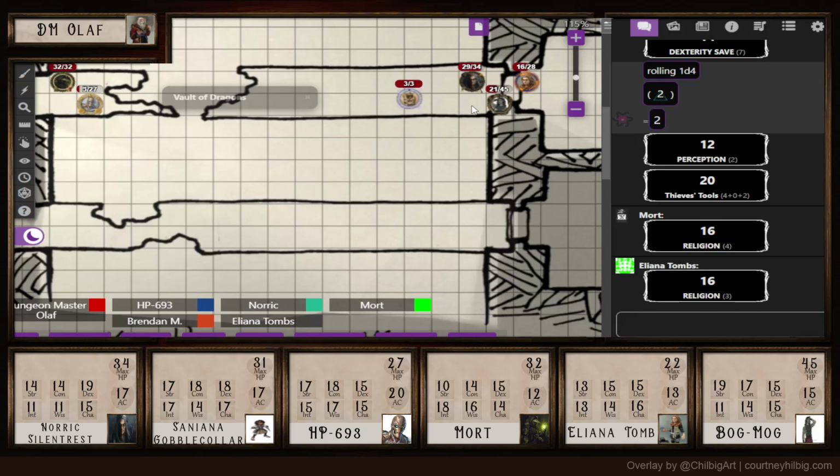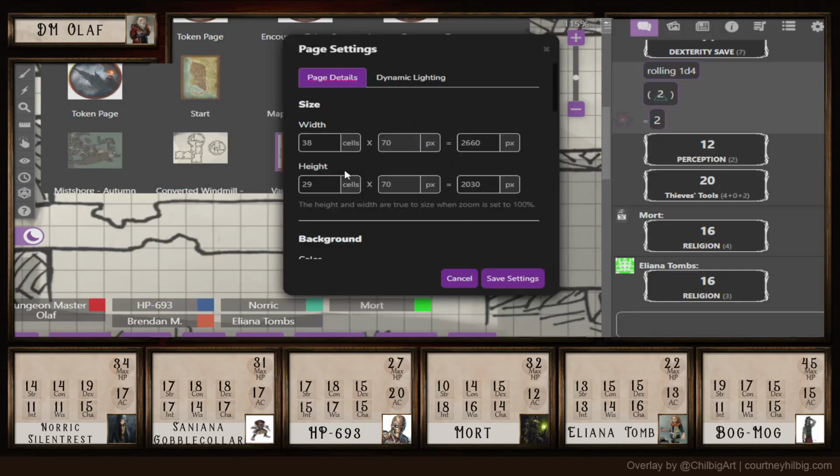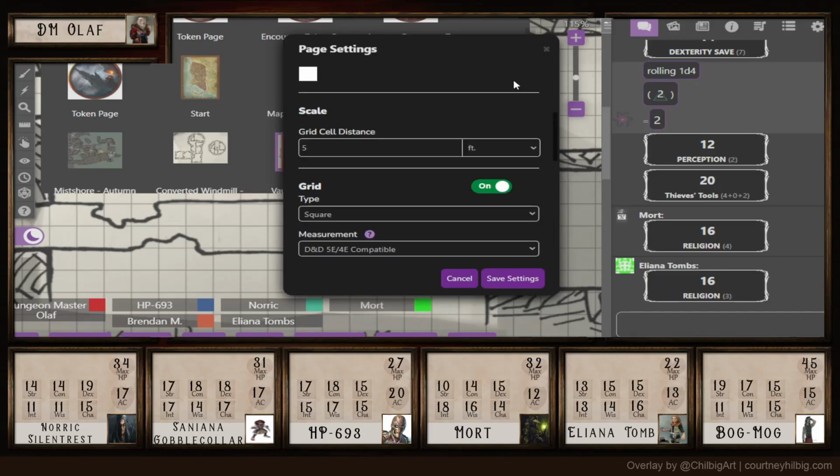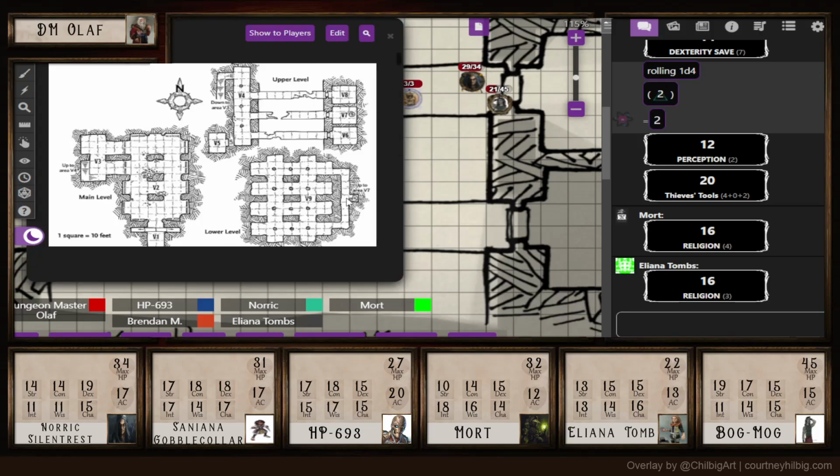Standing here, let me see what these are. I think they're much larger than 10 feet. Let me look at what this map says. So each square is 10 feet.